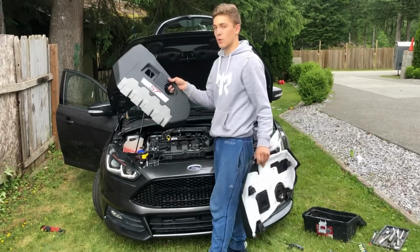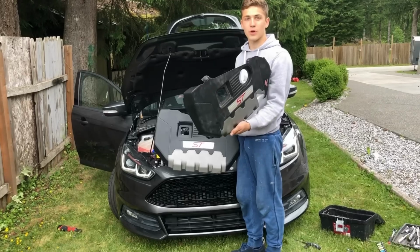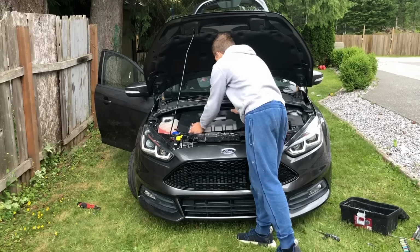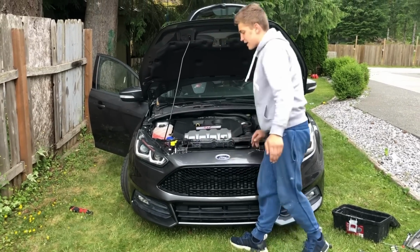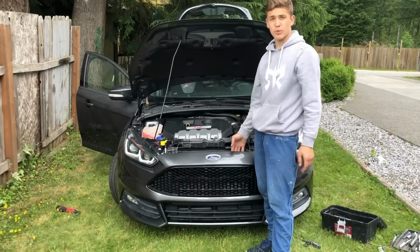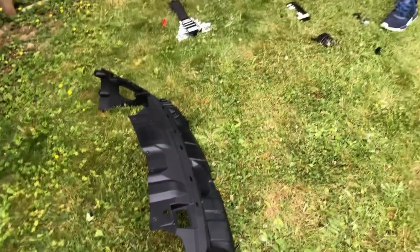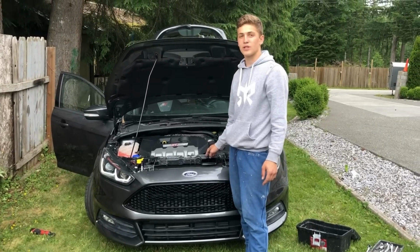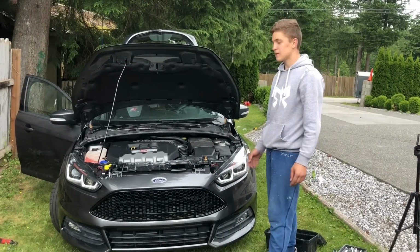Cover off, and I did order a new one right here, and we're about to install that, so we don't need this one no more. So that's getting thrown away. Get this one installed. And just like that, it's complete. We are also missing the bumper bracket. We did order that one right there, but it's for a regular Ford Focus, and we need one for a Ford Focus ST. So that one's on the way, and it should be here in a few days. But other than that, we got the front end complete, and it's looking amazing.